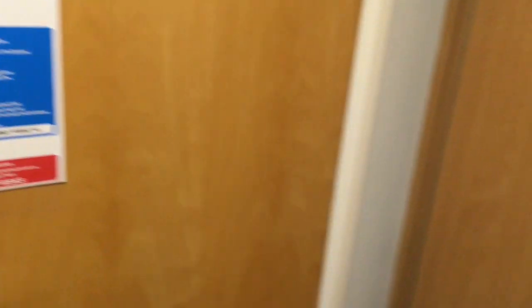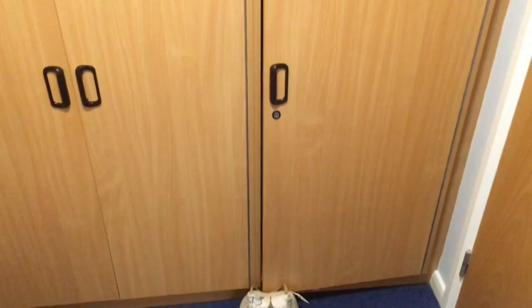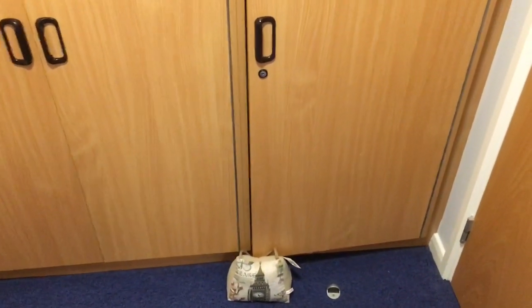So this is my door here, obviously where you come in. When you walk in, here's my wardrobe — I've got pretty much a triple wardrobe which is quite nice, so I've fitted all my clothes in. Down here I have my doorstop because this door doesn't shut properly — I have all my dressing gowns in there so it opens a little bit, and it's not heavy enough for the actual door.